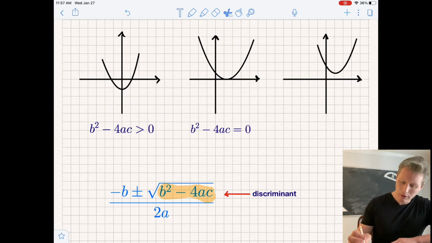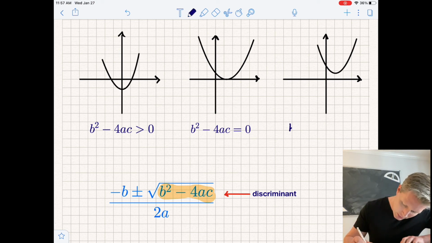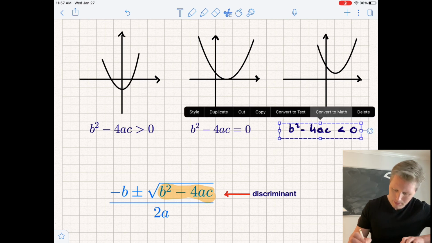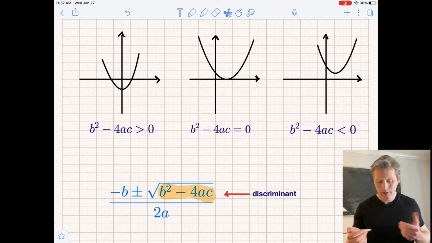And then over here on the right, we have the last case. If our graph comes down and then turns around before it reaches the x-axis, in this case, our function will never cross the x-axis. And what that means is that the discriminant is less than 0. It is negative. All right, so these are the various scenarios that you can have.